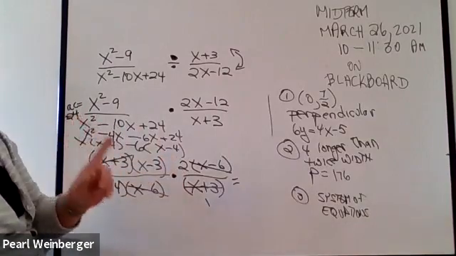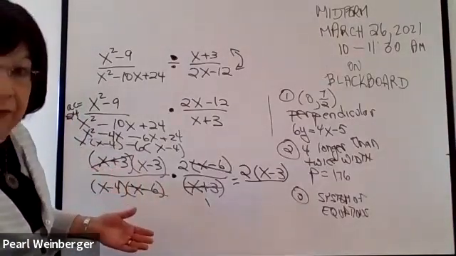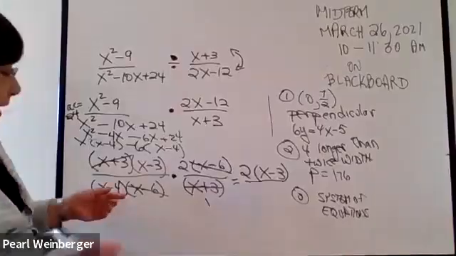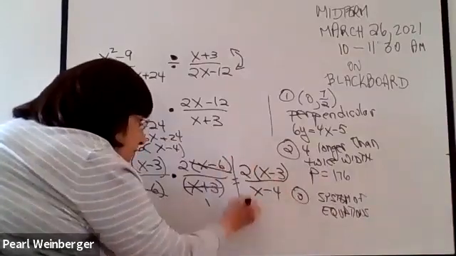You do not have to multiply it out. You can leave it factored. You can leave it separate. Though if you put the 2, if they're single numbers, they usually go first. So 2 times x minus 3. And that takes care of the numerator. And in the denominator, the only thing I see left is an x minus 4. And here's my answer.